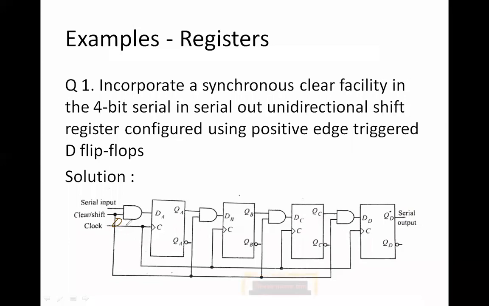But if I give a 1, then what is going to happen? Clock is enabled here. Here also it's enabled, enabled, enabled. So which means this is functioning, this is working, this is working, and this is working. So once these clocks are enabled, 1 is here. Now it is waiting for data here, because if it is 0, then I'll get a 0. If it is a 1, then I will get a 1 here.